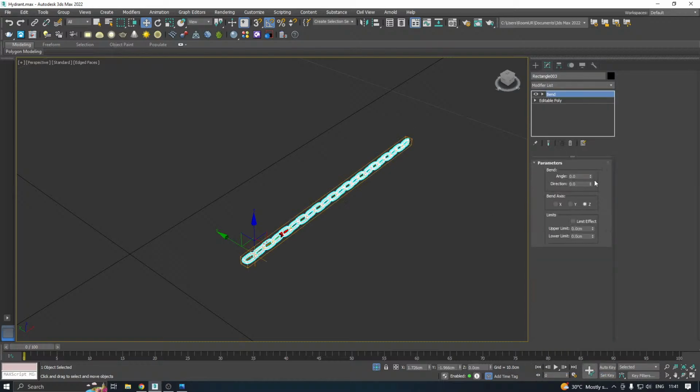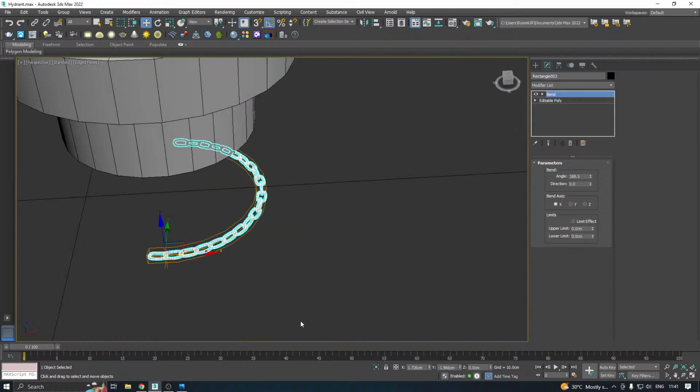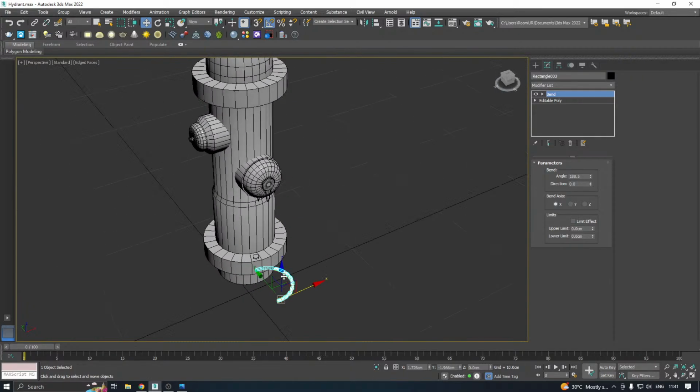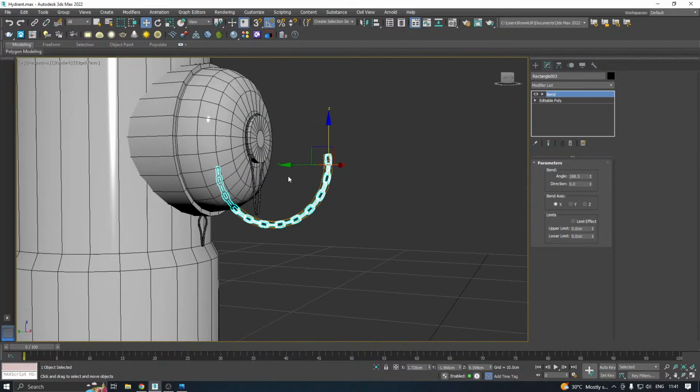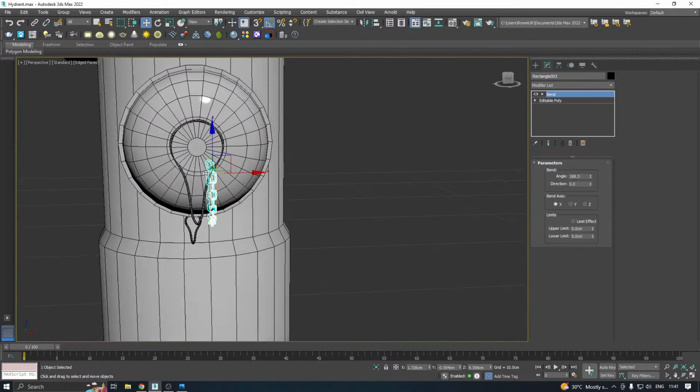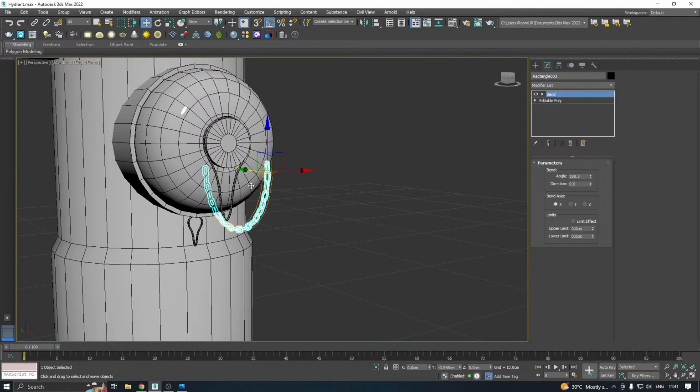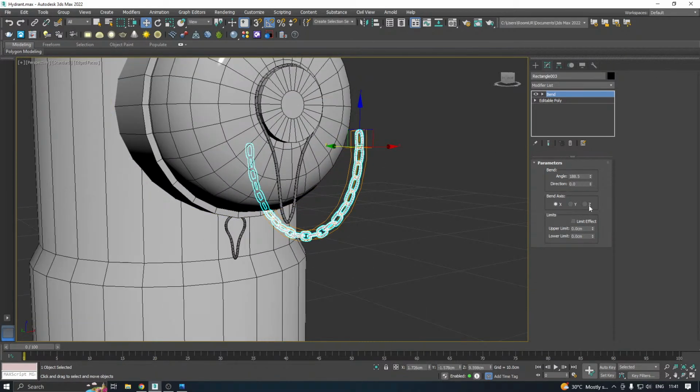And if I bend this thing, but it's not take too much polygon. I think we should avoid this. I don't know.